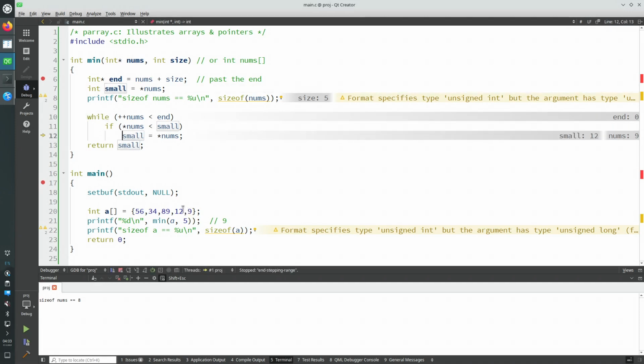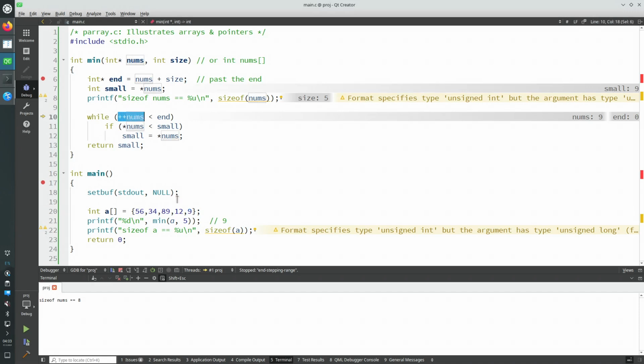Now small will contain 9. And now nums points at 9 and it increments the address by 4 bytes. And now it points past the array.